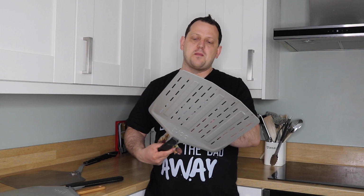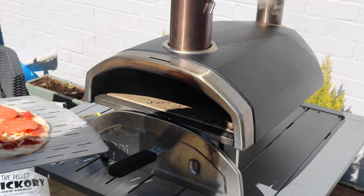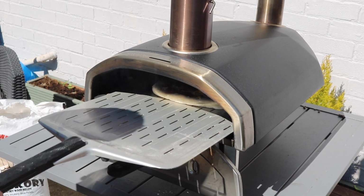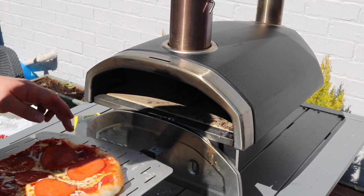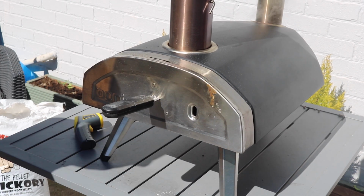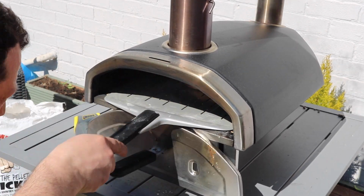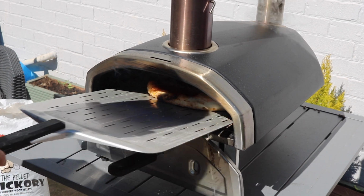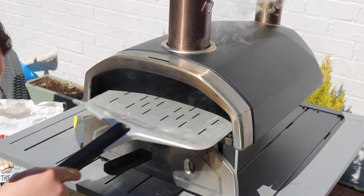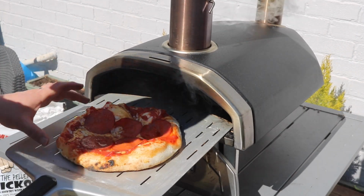And they do that because it basically helps with actually getting the pizza on there. You need less flour, so therefore you don't have that floury taste under the pizza dough. It doesn't stick as much, but it also helps with the airflow. So when you're taking the pizza out, you're still getting air going through here, which is helping to crisp up the bottom of that dough, and it's not causing any extra moisture that you might get with a non-perforated one. So it's a really good choice.